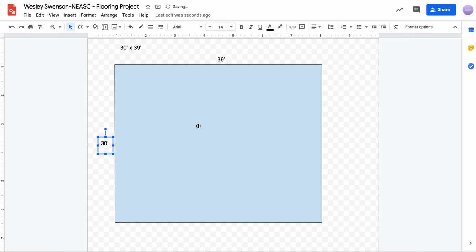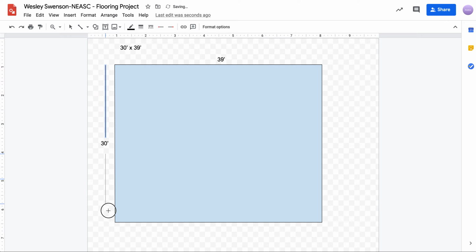Now, since there aren't any alcoves here, and I'm not shrinking things down, I don't need to have these little lines like I did, if you remember, in the PDF, right? So notice I did a line like this and a line like this, just to say that this is 30 feet. You don't have to do that because it's very obvious that the dimensions here are 39 by 30, right? So I won't do it for this diagram here.